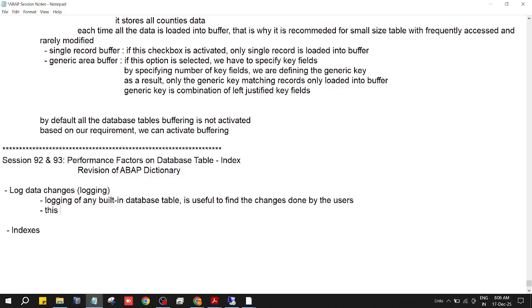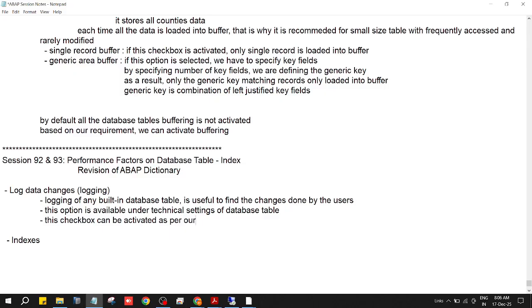This option is available under technical settings of the database table, because you cannot log database views and all. Only tables can be logged. This checkbox can be activated, meaning the flag can be set, as per our requirement.